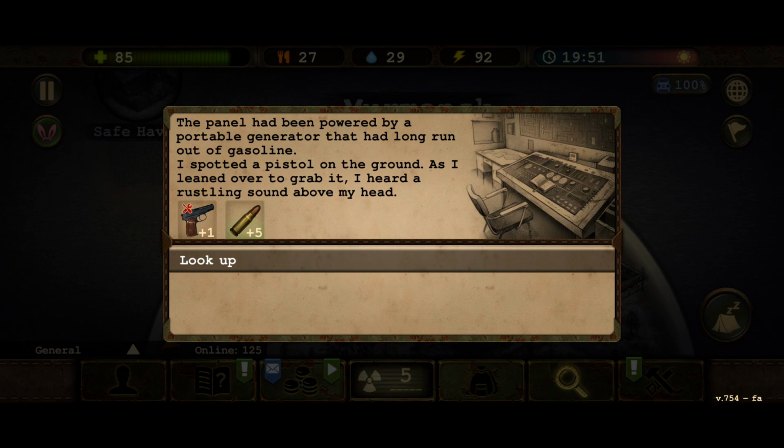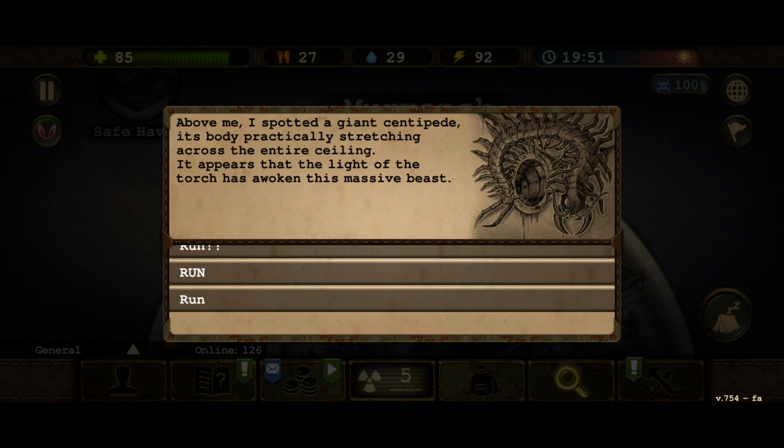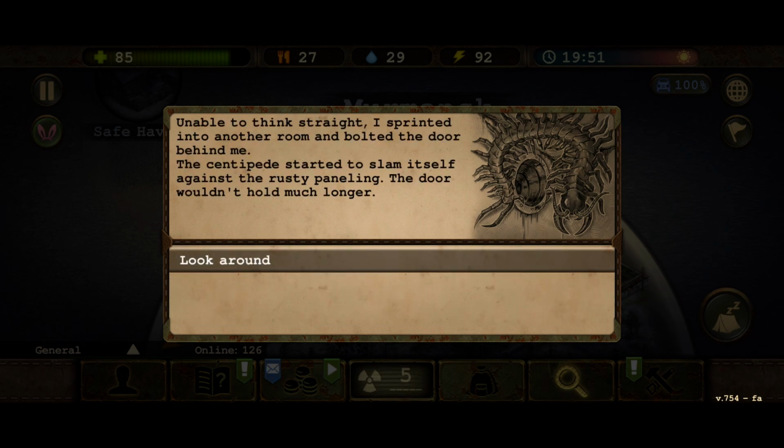I spotted a pistol on the ground. As I leaned out to grab it, I heard something rustling above my head. Above me, I spotted a giant centipede, its body practically stretching across the entire ceiling. It appears that the light of the torch has awoken this massive beast. Unable to think straight, I sprinted into another room and bolted the door behind me. The centipede started to slam itself against the rusty paneling. The door wouldn't hold much longer.